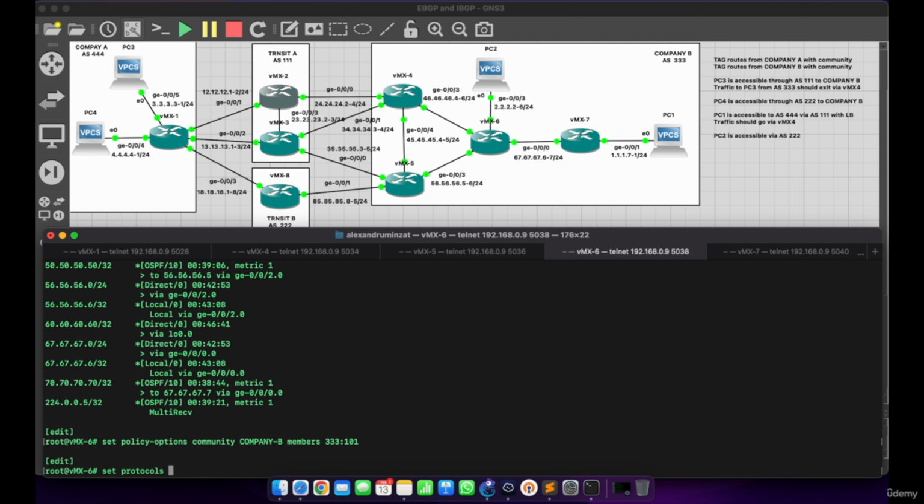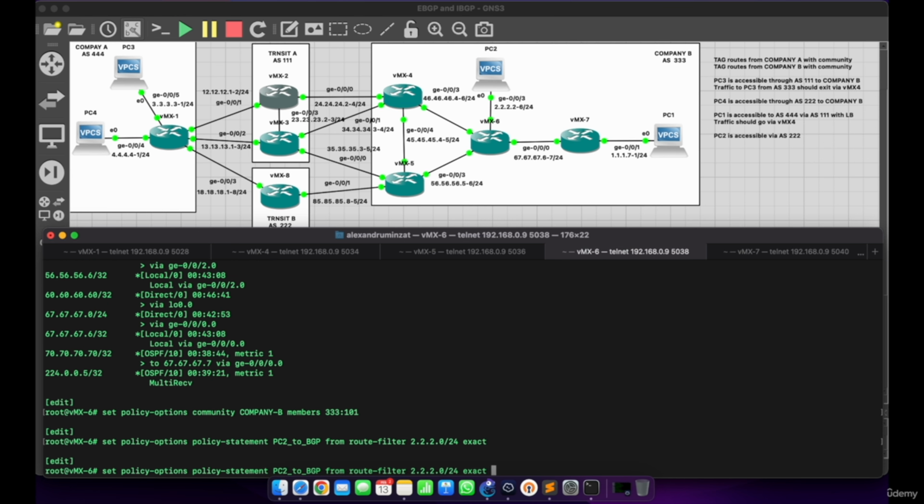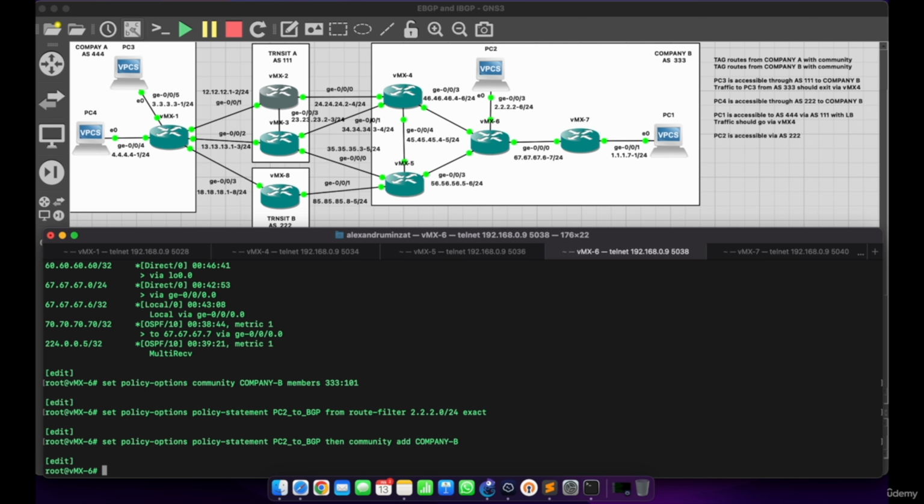We'll add the policy, set policy options, policy statement, PC2 to BGP from route filter 2.2.2.0/24 exact, then community, add company B, and after that we'll accept it.